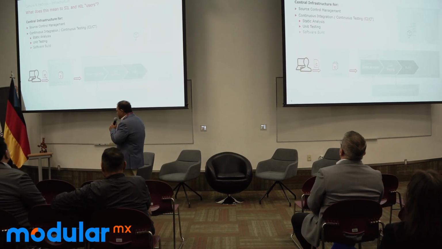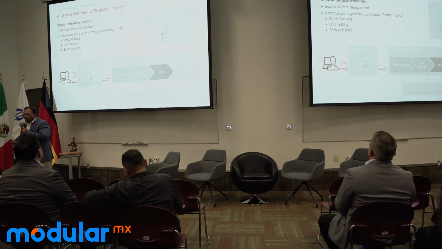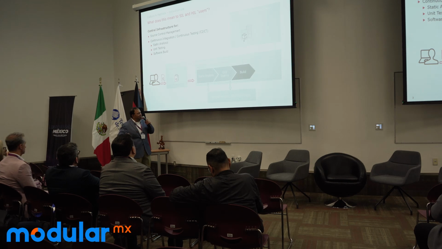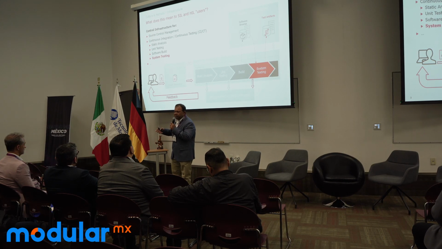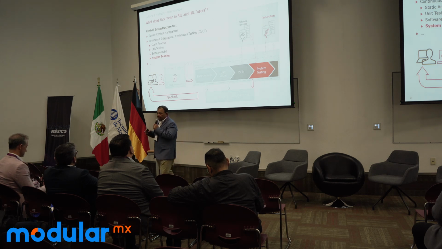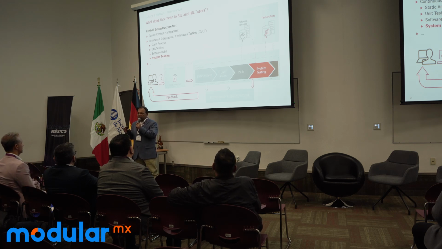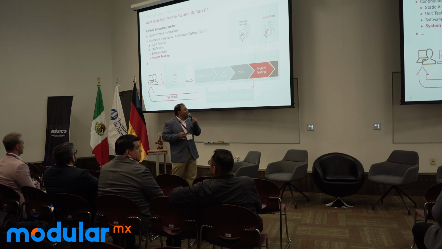So the strategy that we are showing here is pretty much, we will test at different levels. The software, we will test the static analysis, unit testing, building, but the important thing is the system level. The system level of a virtual ECU is pretty much 95% accurate to what you will have in the real ECU. Which is really important.